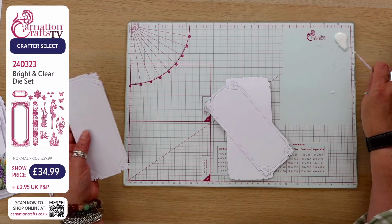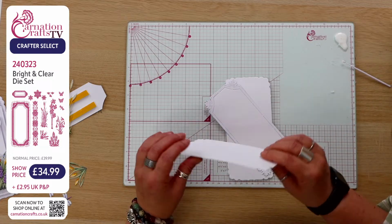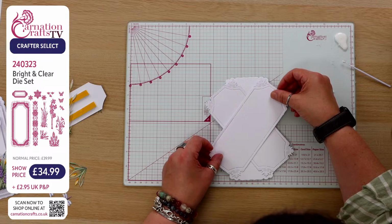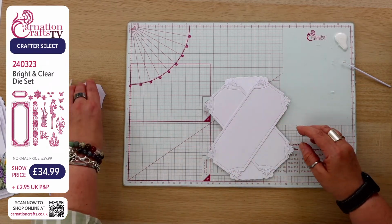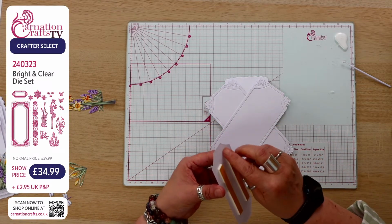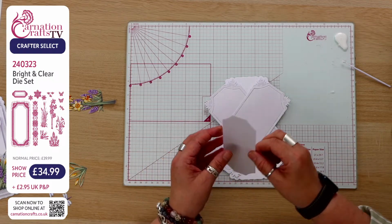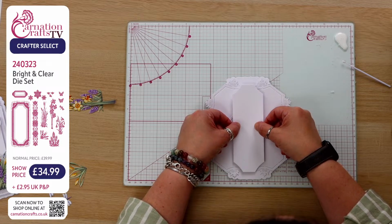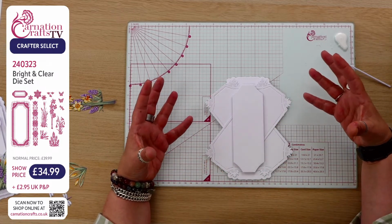I'm going to do the same, but on opposing sides. Just place them on. So I've got that beautiful cross line going on the center. Now, in order to cover up some workings there, I'm going to then use the smallest panel, okay? So I'm going to bring these off and I'll place this in its portrait stature exactly as it was intended and place down, okay? So I've created a larger scope on my card.